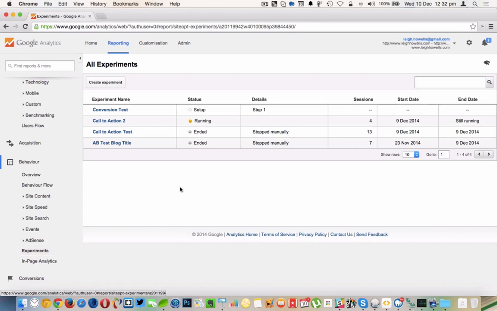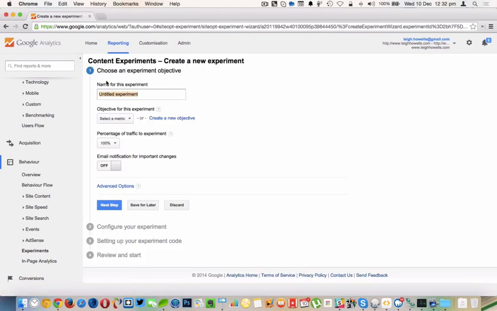So here's a list of experiments that I've created, and one interesting thing about the experiments as they stand at the moment, you can't actually delete them. Once you've created one, it stays here, and you can't even edit them to rerun, which is a bit of a limitation. But then this is provided free of charge, and it's pretty powerful. However, you can just keep adding them as you want. And you see I've got one running there. So, simple to get started. Press the Create Experiment button. Let's give this a name.